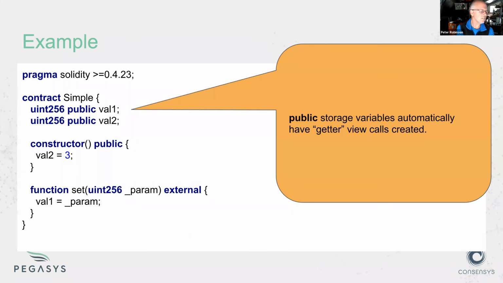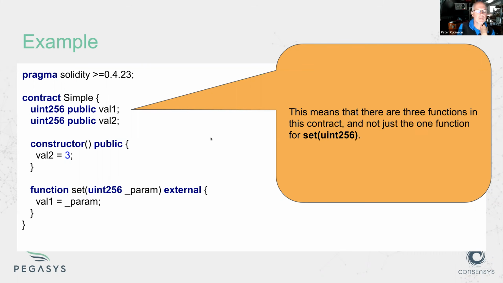If you just have them public, then essentially getter functions will be automatically created. So what this means is that we actually have 3 functions that we should expect to be created for this code: 1 to fetch val1, 1 to fetch val2, and 1 to execute set.